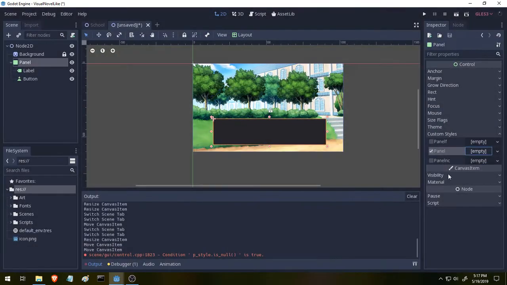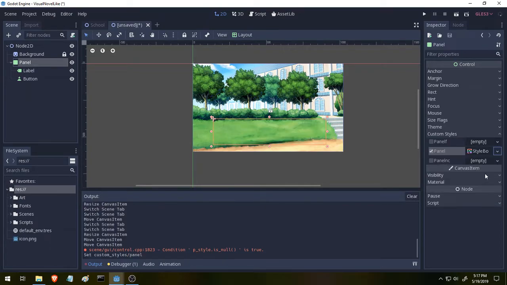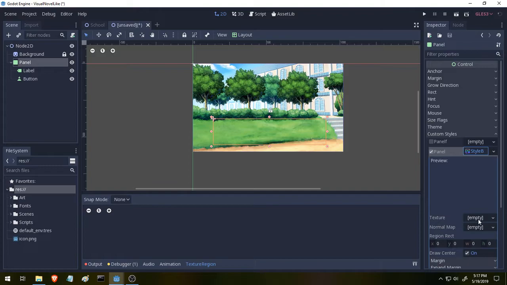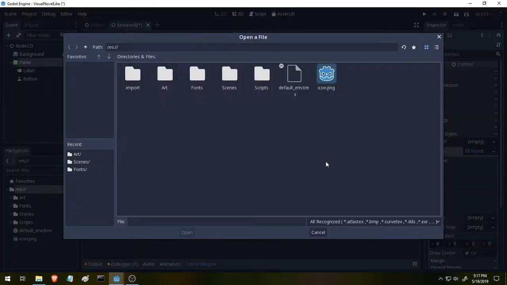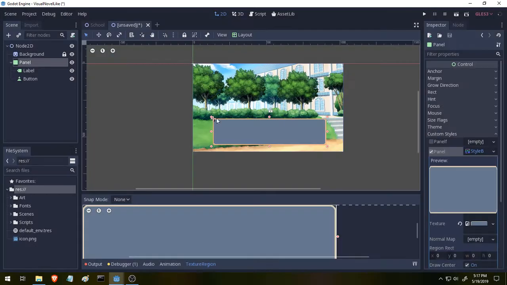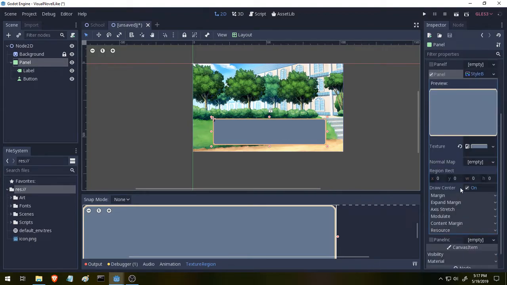Nope, I didn't make one, so let's go ahead and do a new texture, and then we'll click here, and then we'll load it. Art, our background, and then we also have to set this back up again. So let's click here.